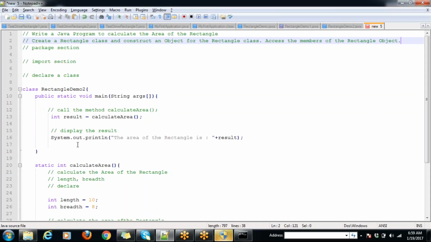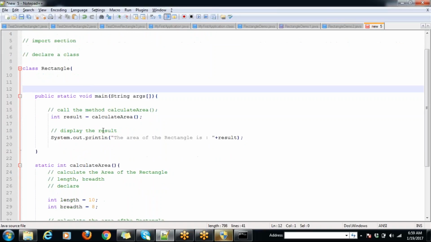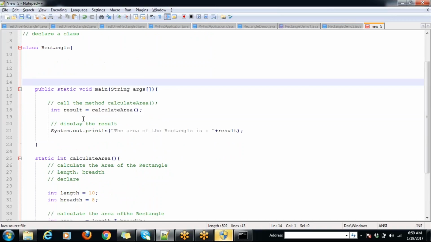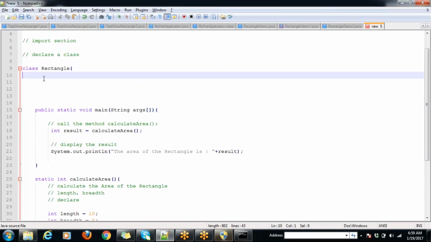I am going to change this name to Rectangle. In my rectangle class, generally, what it has is, observe there, I'm just typing it down. Rectangle class has members length and breadth.